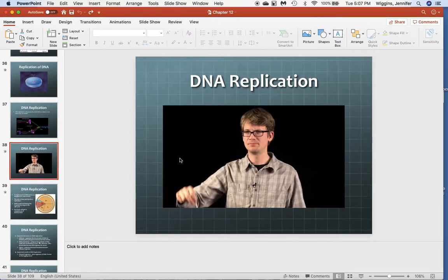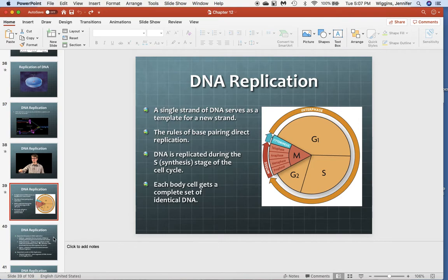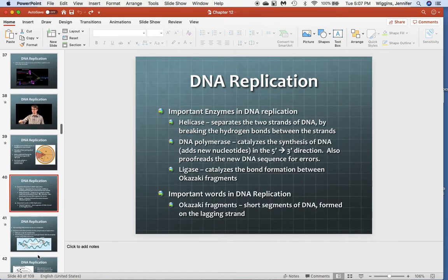If you want to see the video again, this one was really good. You just search under crash course, and you look under DNA replication, and they'll show you. So this is just showing you where it's happening. It's happening in the S phase in mitosis. Helicase is going to unzip the genes. Then you have DNA polymerase, which is the enzyme that makes it go in the 5' to 3' direction. And then you have ligase, which stitches together the Okazaki fragments. And remember, Okazaki fragments happen on the lagging strand because it has to go backwards. It's the scumbag strand.